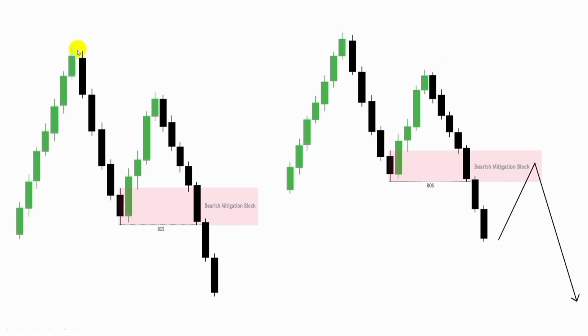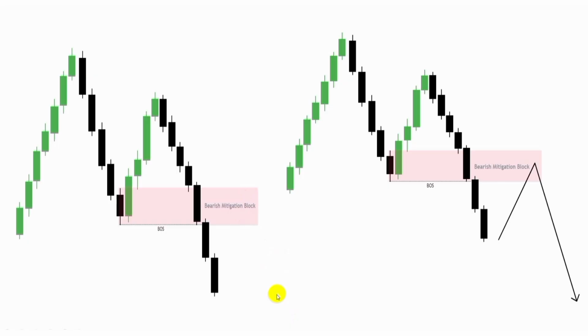We have the bullish move, we have the fall. Price created the bullish order block. Price pushed to the upside, failed to take out the high. And then we have the fall of price that took out the swing low, leading to a market structure shift. So we're expecting to see in confluence the fair value gap and the bearish mitigation block. We want to see price return, mitigate, and then fall to the downside.